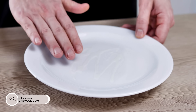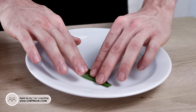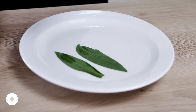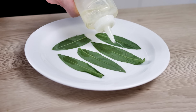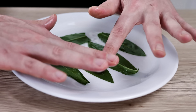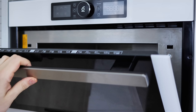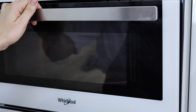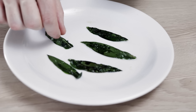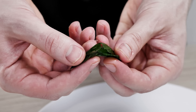For decoration I also want to make wild garlic chips. You can't do these in oil — instead, place the leaves on a plate, brush them with a little vegetable oil on both sides, and put them in the microwave on medium power for around two minutes or until they get nice and crispy. You end up with a beautiful decoration: crispy but super green wild garlic chips.